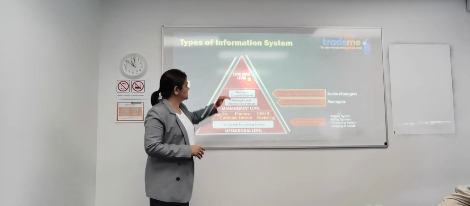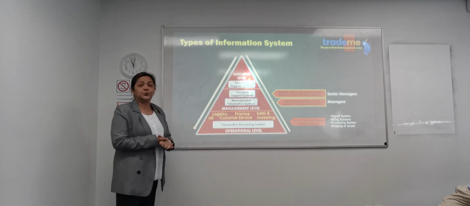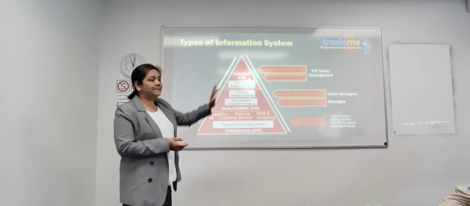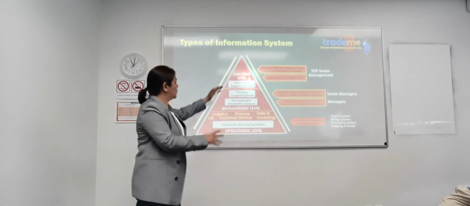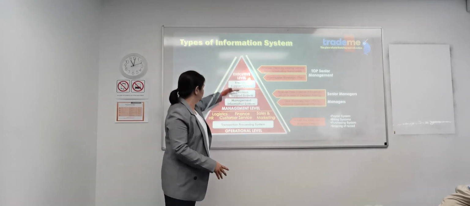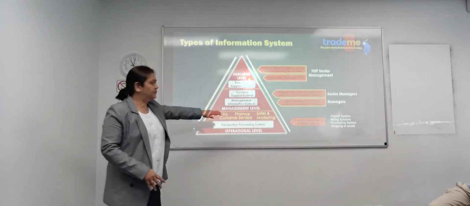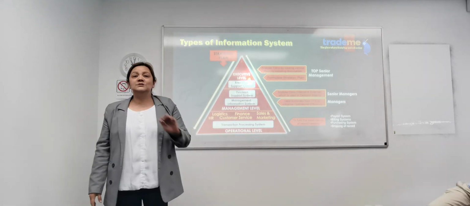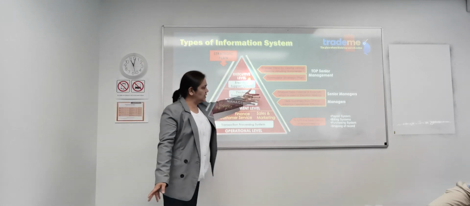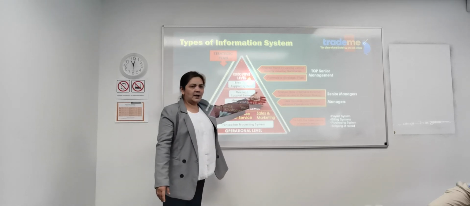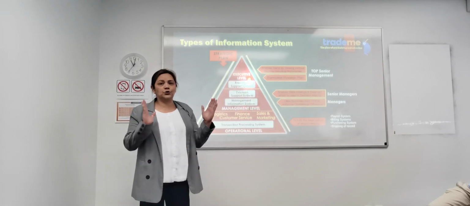And then after this process, all data will go up to the executive level, which is the executive support system. This is used by top senior management just to analyze the trend by looking at the various reports and summaries from the DSS, MIS, and also TPS. Once they gather all the data, they will be able to formulate a strategic plan for the long term, 3 to 5 years. Actually, I forgot to mention that on the management level, they would also be able to do planning for a short period of time.